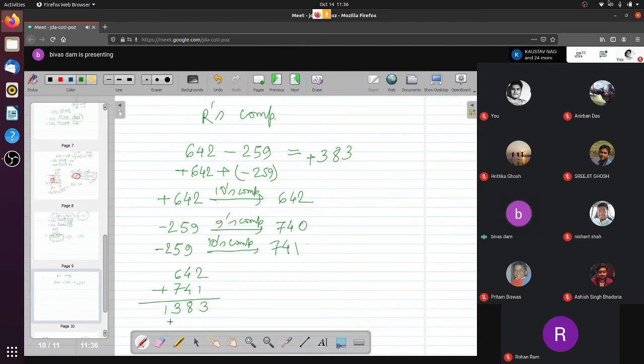Now in the R minus 1 complement scheme, that is the 9th complement scheme, in case there was any end around carry or any final carry, we were taking that and adding it to the least significant position of the result. Isn't it? In the R minus 1 complement scheme. Remember? Now, what I have to do is simply ignore the end around carry or the final carry. That will give me the result.